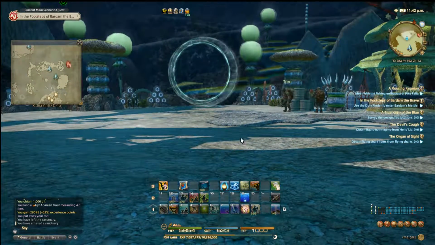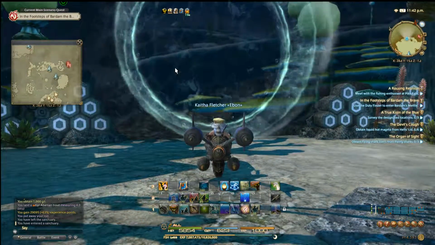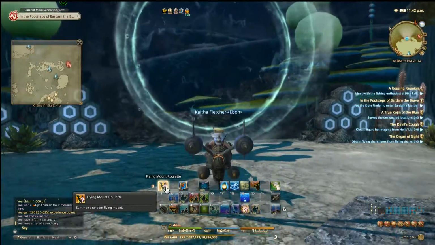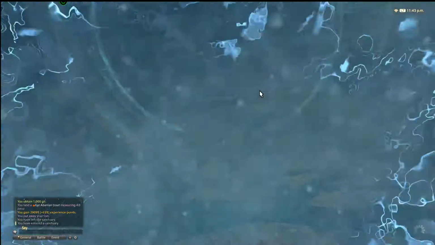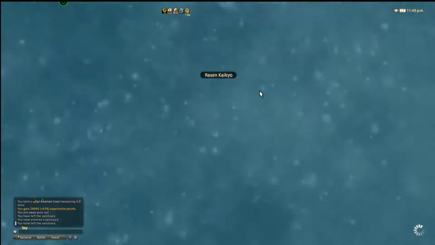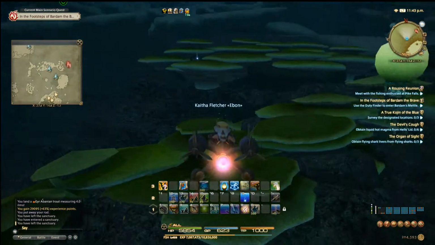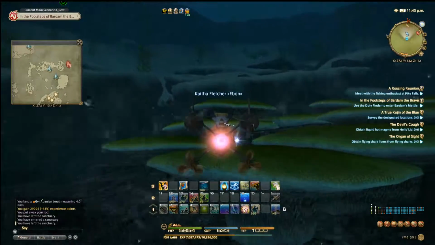Now, underwater. Go through this circle, and we can swim in the ocean. But you can only use a flying mount in the ocean, even though my mounts can't fly here, because I have not done the quests to be able to do that. Again, don't have time.